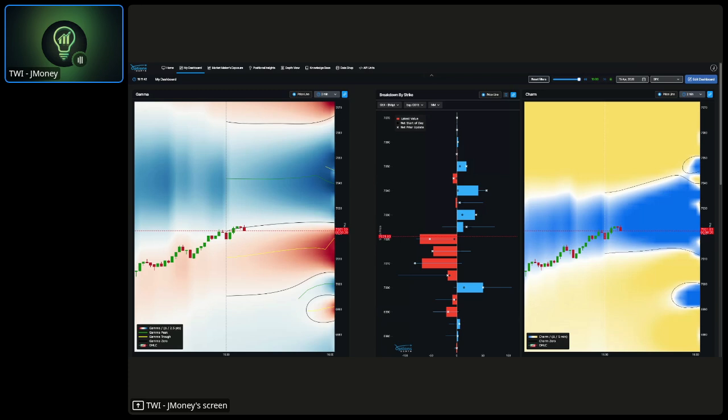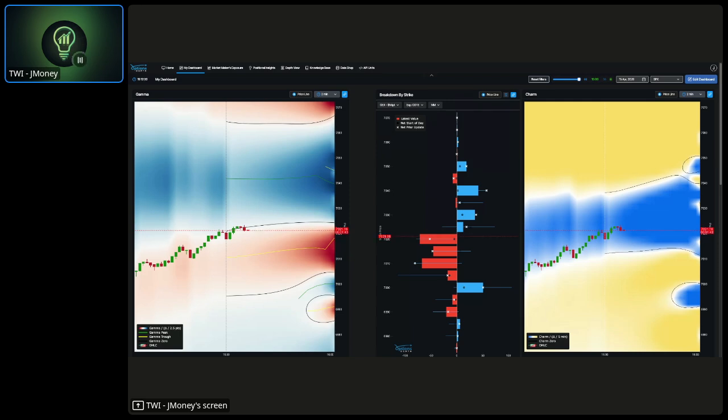I'm not going to get into all the details of every aspect of the screen. We've covered that in previous talks. But on the left is the gamma environment, with blue being positive gamma and red being negative gamma. And then the black lines in between are the dividing lines between those areas, which tend to be pivots that you can trade around. In the middle is the dealer positioning on a strike by strike basis for SPX. And this tells us whether dealers are long or short that strike, and the size of the positions at that strike, which basically can give us areas that can be potential support or resistance.